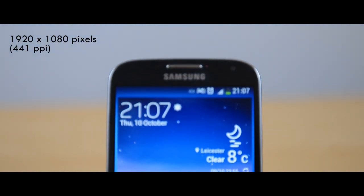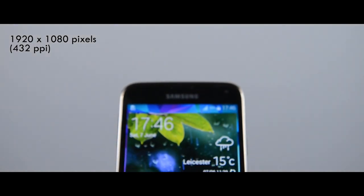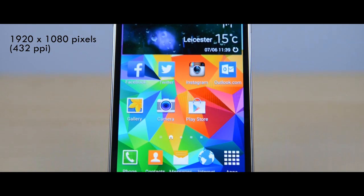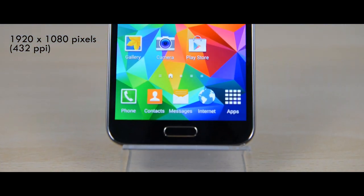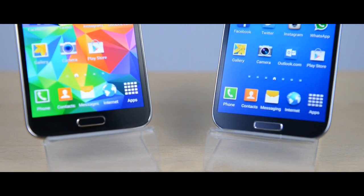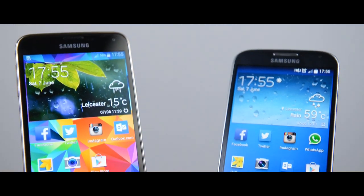1920x1080, and on the S4, that comes to 441 ppi, but on the S5, it comes to 432 ppi because you've got the same resolution on a larger screen. Now, you can't really notice much of a difference in terms of the screens. Both of them are very bright and vivid, and Samsung flagship screens are usually some of the best out there anyway, so you've got some great viewing angles, great colors, and you can also customize these if needed.